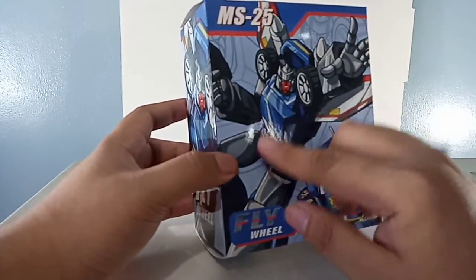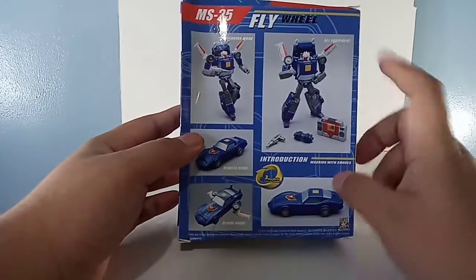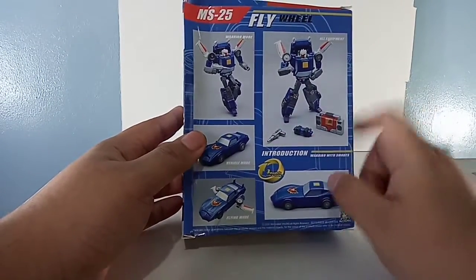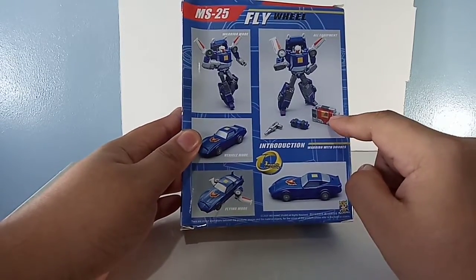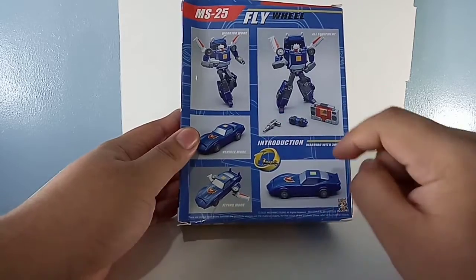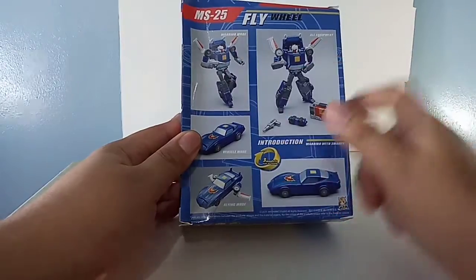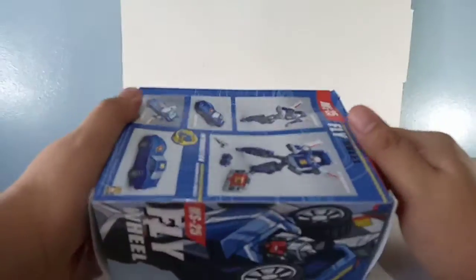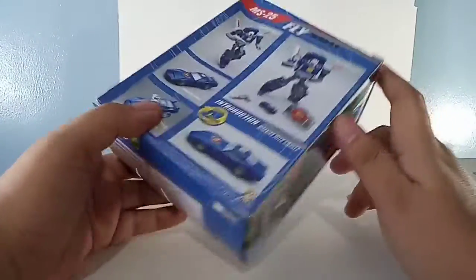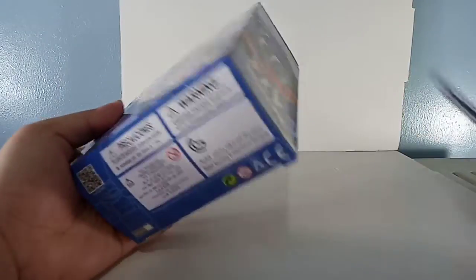Really nice art. I don't know who drew this, but really nice art. We got a product shot over here. We got Tracks, some boosters, a blaster, a handgun, the car mode, the flight mode, and the posing. The box is a little banged up, as you can see. It came from the mail, and it's still sealed. So let's try to open this guy.